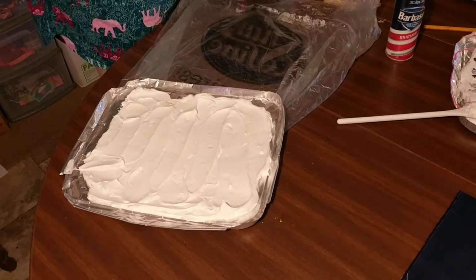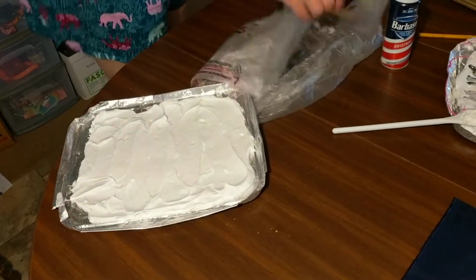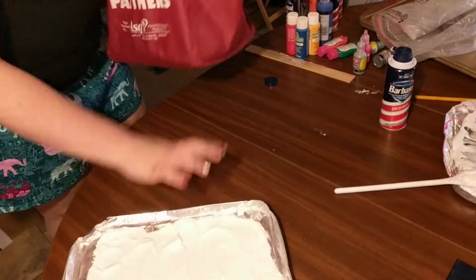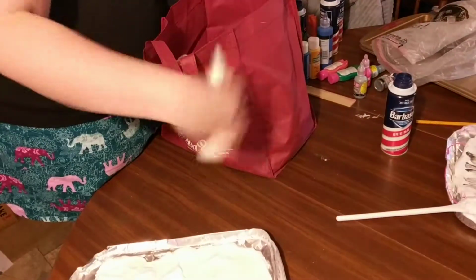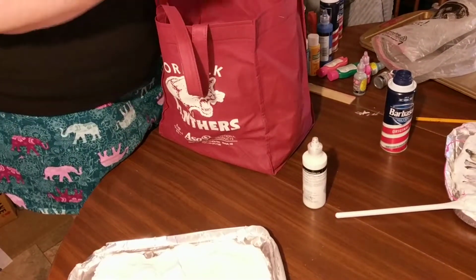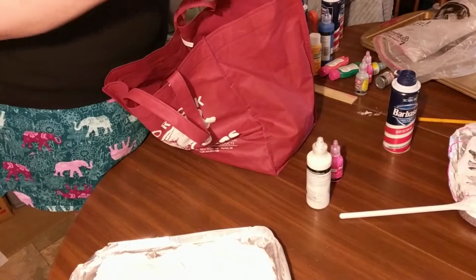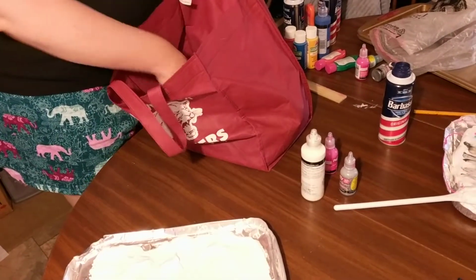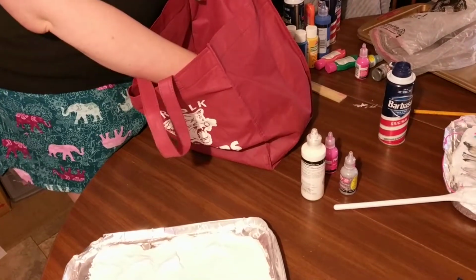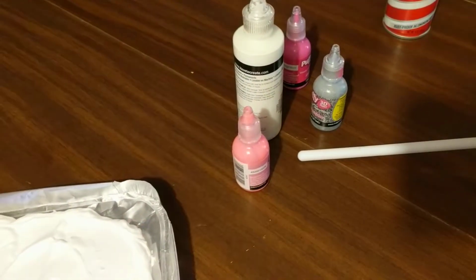So, let me see here. I have a navy fabric. I have white. We'll do white. We'll do a little violet red. That one I'm almost out of. We'll do the sparkles. And one more color. I would say at least choose 3 colors. We'll do this neon pink. You don't want any more than 3 colors. You could do it with 1 color, that is fine. It's just kind of what you want to do.